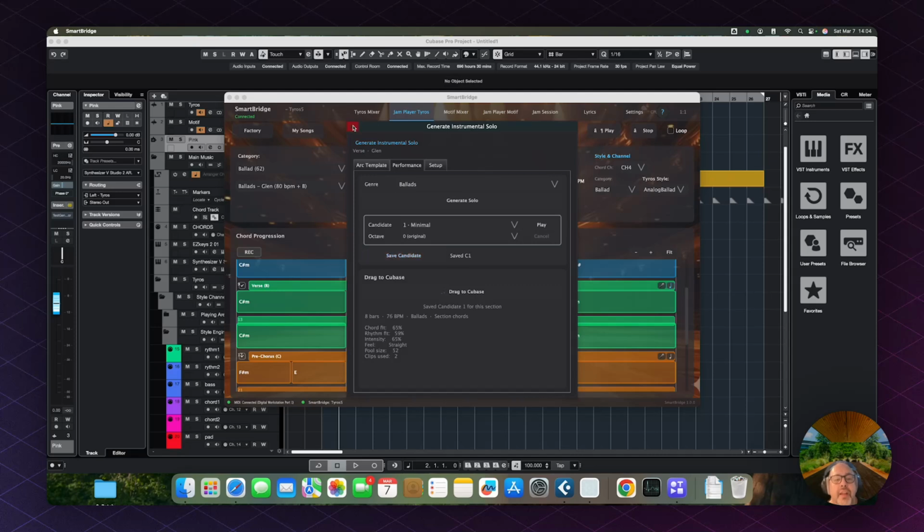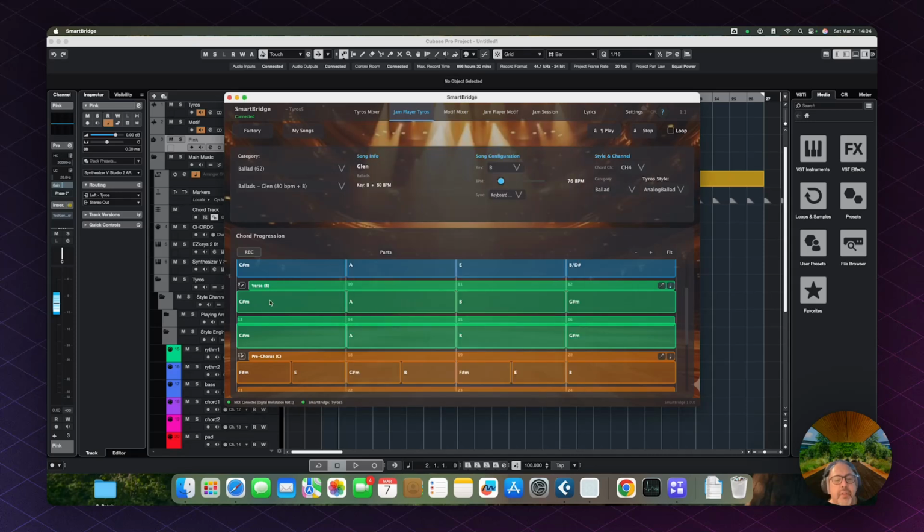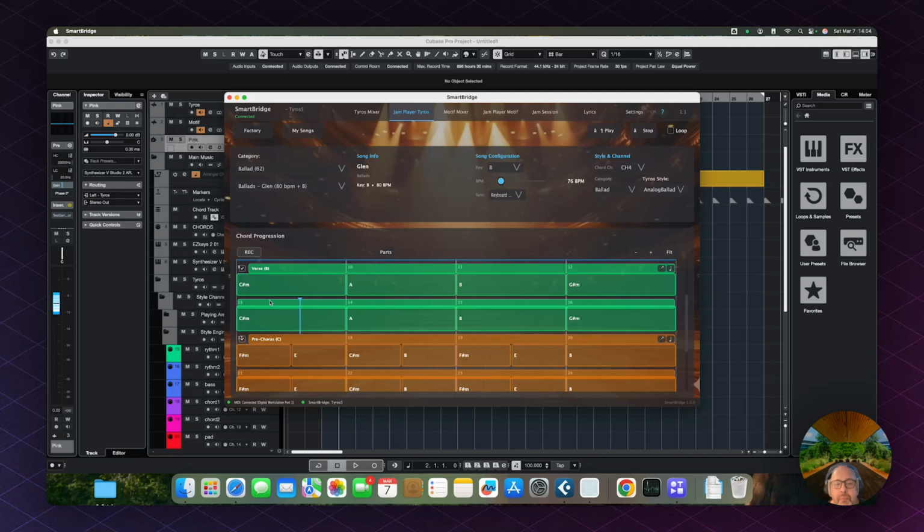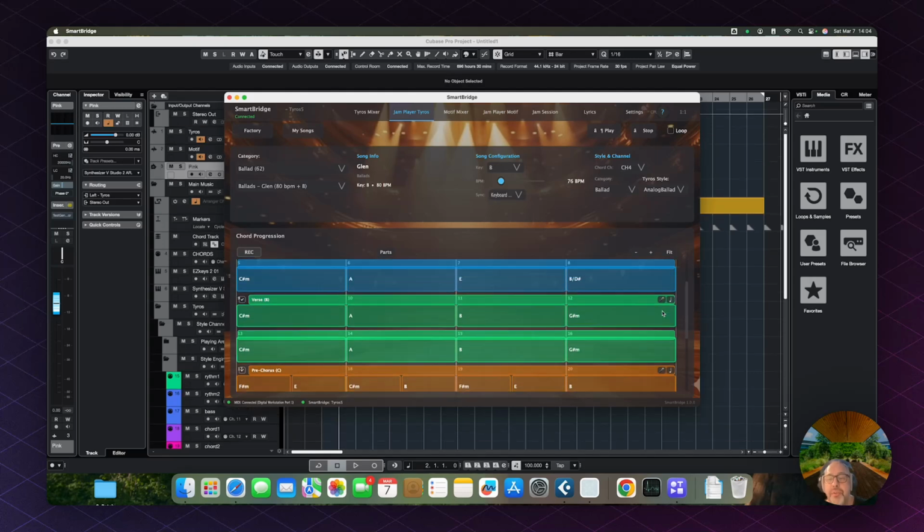I'll save that and then have a listen to it, Shift and double click. It did better on that chord that the other one missed. All right, that wasn't too bad.